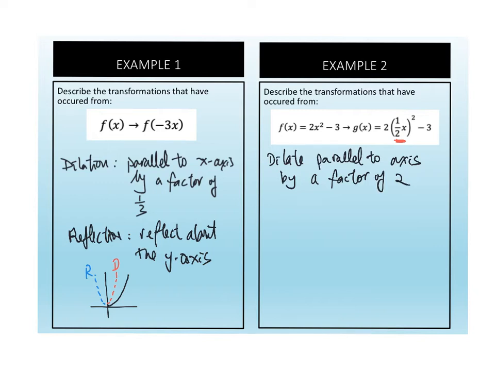Wait, so with dilation, is it like 1 over 3? I'm quite confused. No. This is just a function. You are not given a function. You don't know what the function is. You only know that you have changed the function to f of minus 3x. Therefore, I sort of use half a parabola to show you. If the dilation factor is b, would that be minus 3 over 1? No, that negative is a reflection.